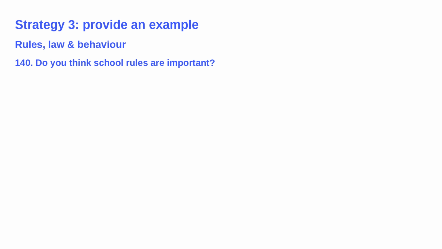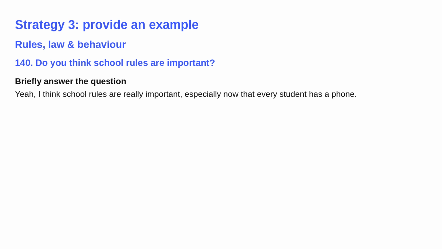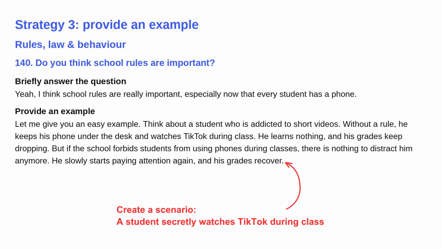Do you think school rules are important? Yeah, I think school rules are really important, especially now that every student has a phone. Let me give you an easy example. Think about a student who is addicted to short videos. Without a rule, he keeps his phone under the desk and watches TikTok during class. He learns nothing, and his grades keep dropping.